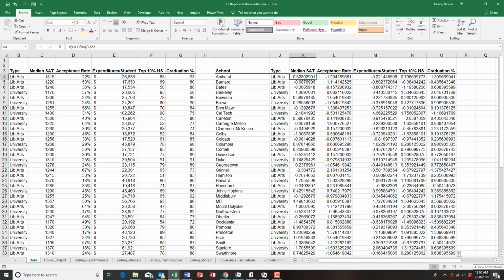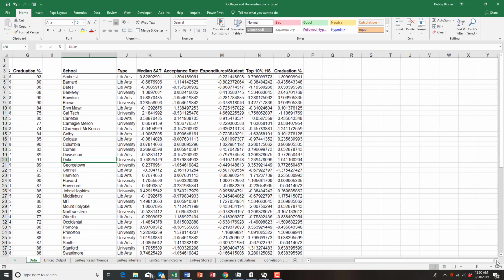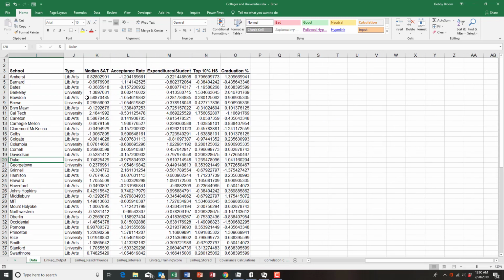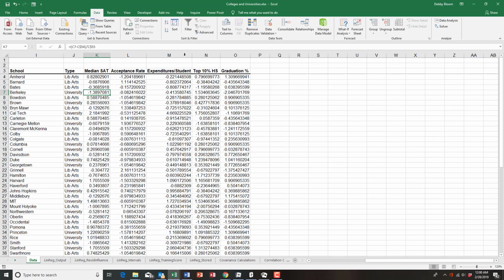Now the second step in the problem is to calculate the Euclidean distance. We're told to calculate the Euclidean distance between Amherst, Caltech, and Duke, so I'm just going to concentrate on those three. I'm going to scroll to the right, click any cell within the list, and click Data and Filter.